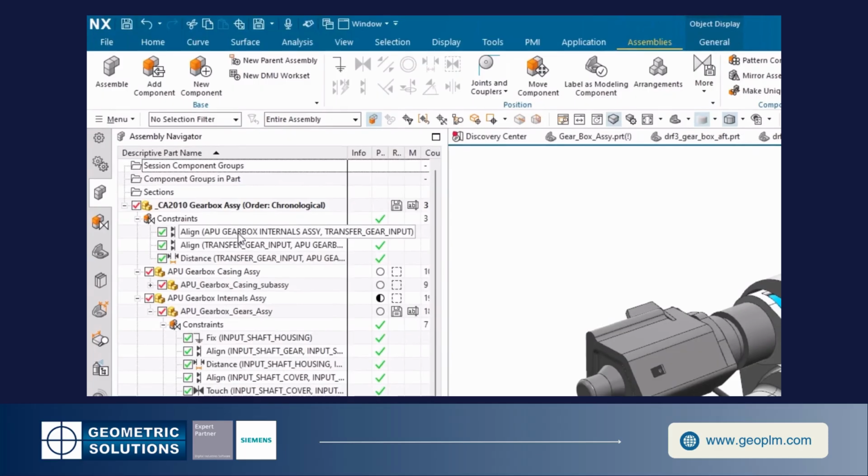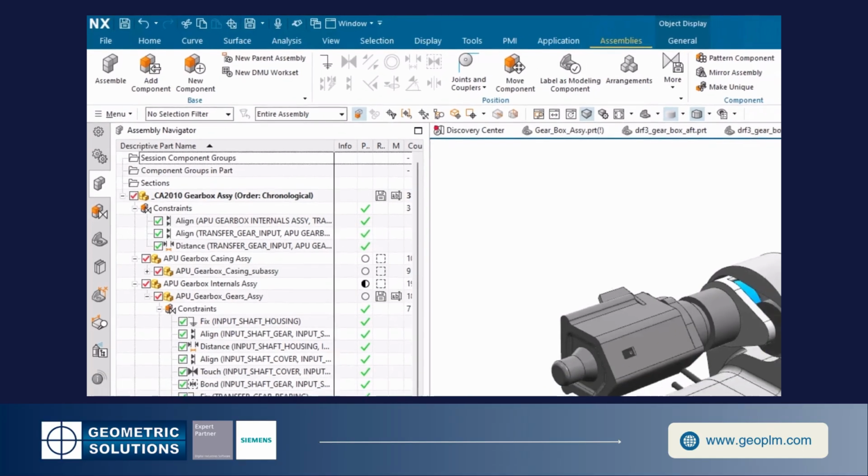In addition, the APU gearbox gear assembly name is shown within this constraint to assist identification. This listing of reference constraints will improve productivity and simplify the workflow for users as they restructure their assembly.